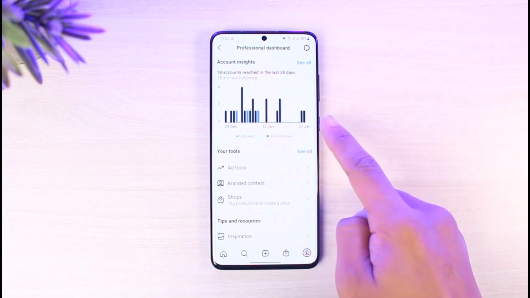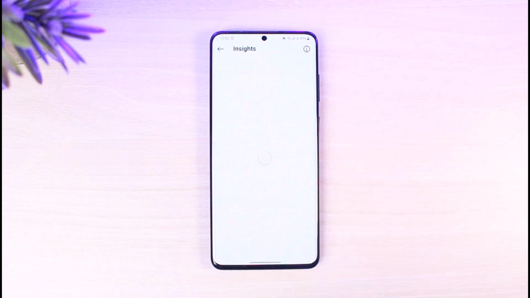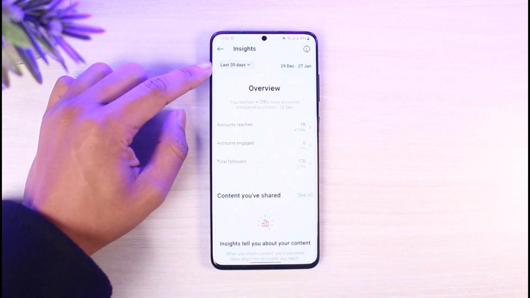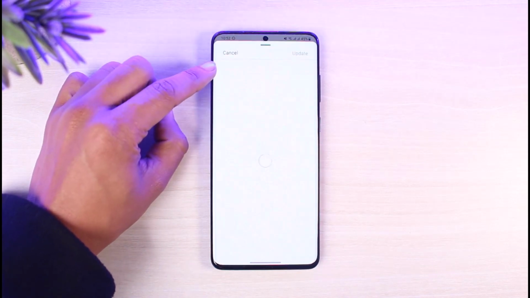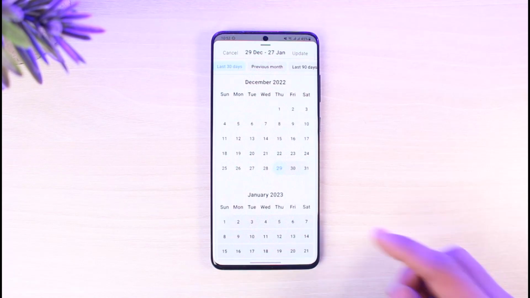You can see all of this data, the people that you've reached, the number of accounts that you've reached, the age group, their time, and so on. So I'm just going to tap on that. And as I tap on that, you'll be able to see and load all of your insights. Now, by the way, you have a default search filter at the very top, which you can view up to last 30 days, or you can view up to last 7 weeks, past 7 days, and so on. You should be able to do that depending upon the date.